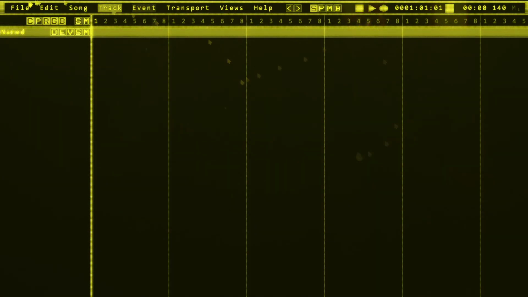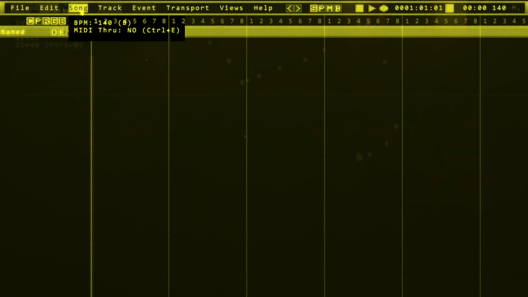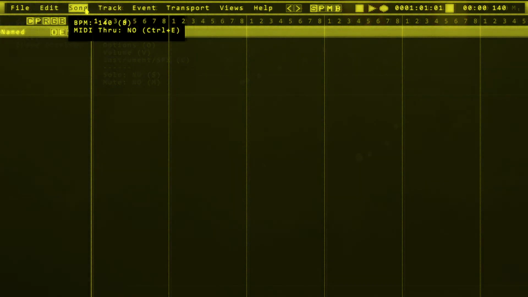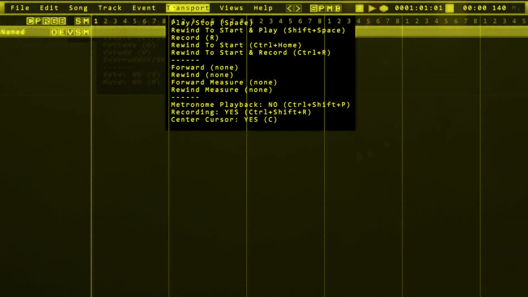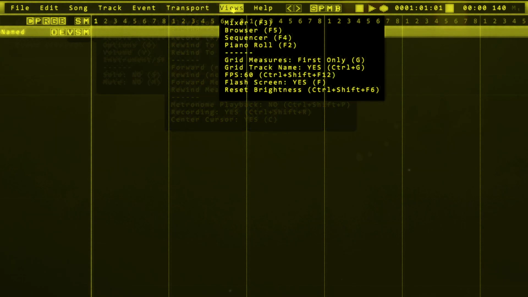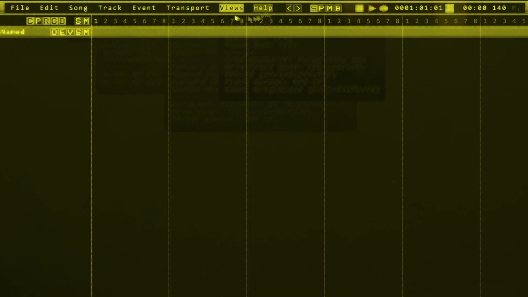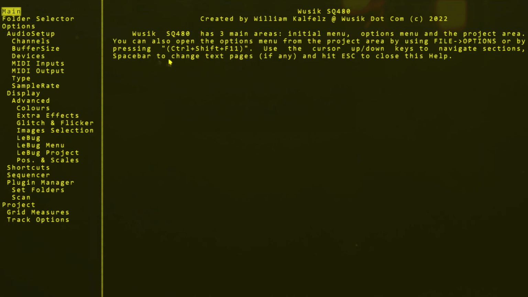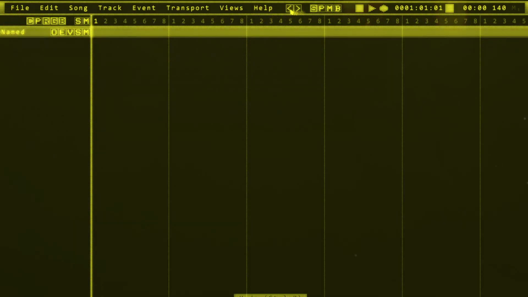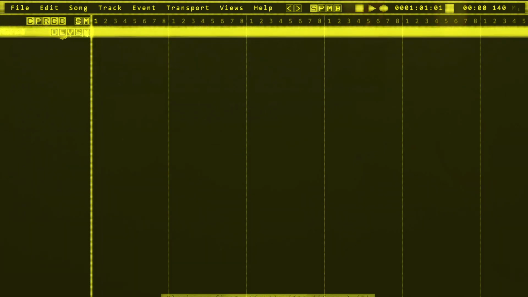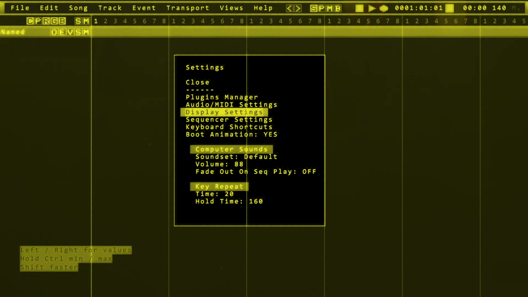And that's it so far. We have a lot of options already, stuff that I'm working on, stuff that is almost done. I still have to fix a few things here and there, but the tooltips are working, the track information is working, and the display, you can change a lot of things on the display. And that's it for this video for now.